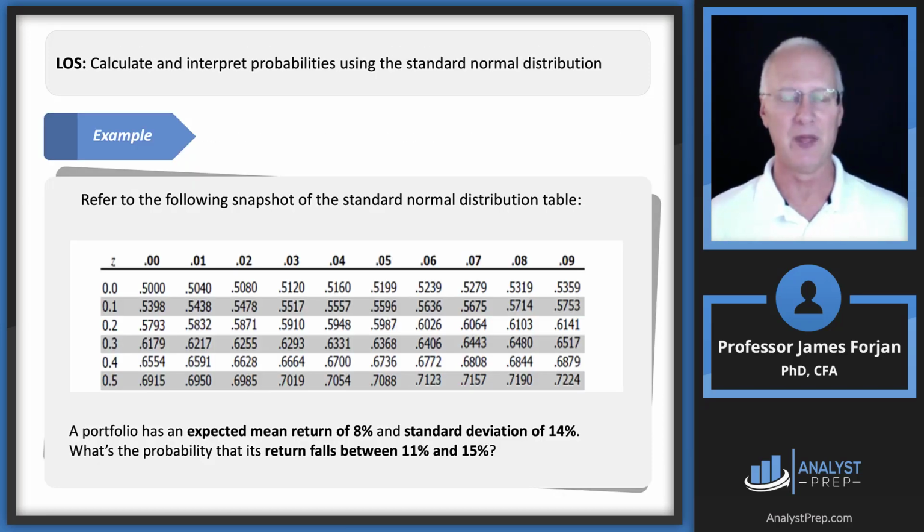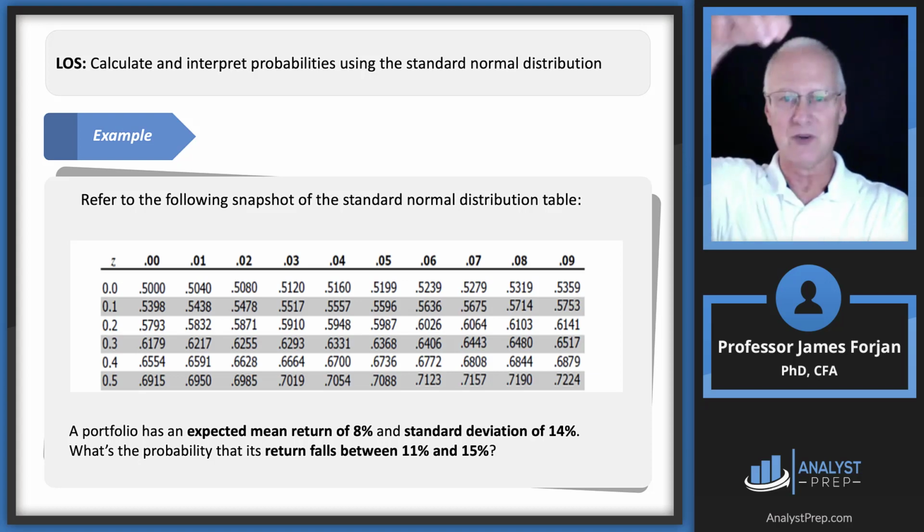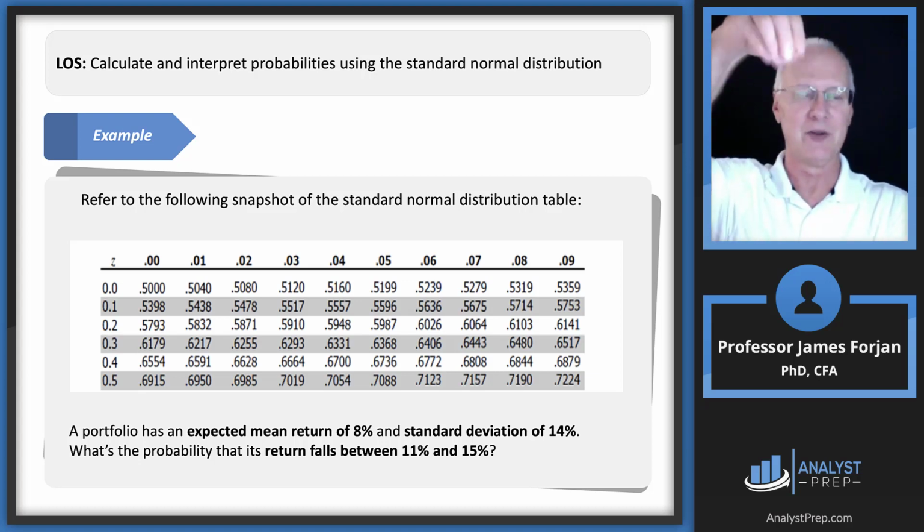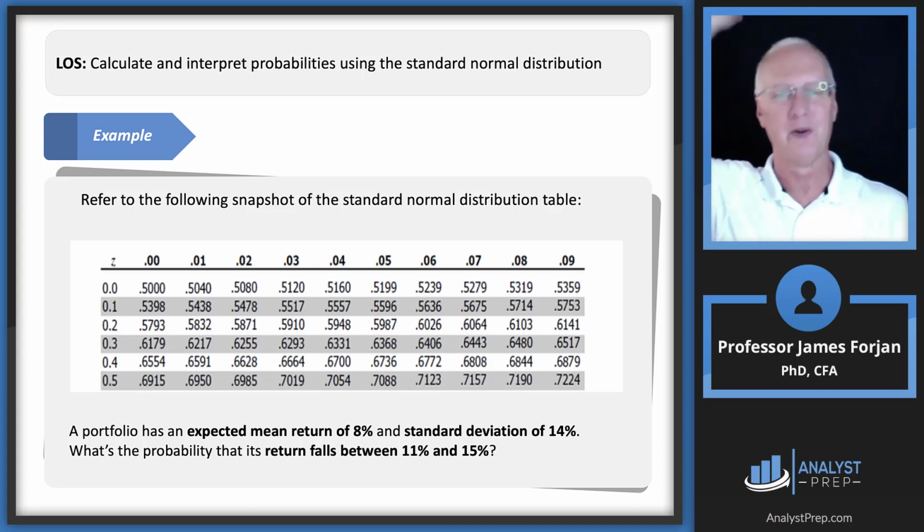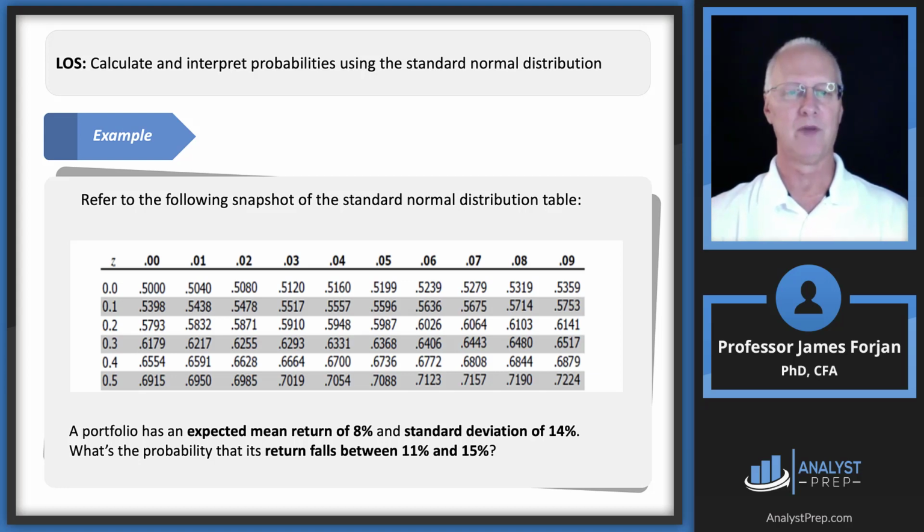So I want you to think about this. This table is really just a ruler. We're measuring the distance. We're measuring, all right, is it 4 inches or is it 12 feet or what is it? But we can't use the ruler. We use the z-table to get a probability. And so before we get to the example, let me just give you a quick lesson in how to read this table. Suppose we got a z of 2.5.